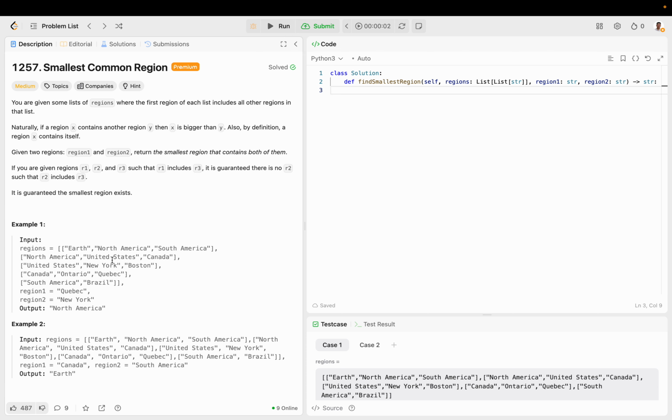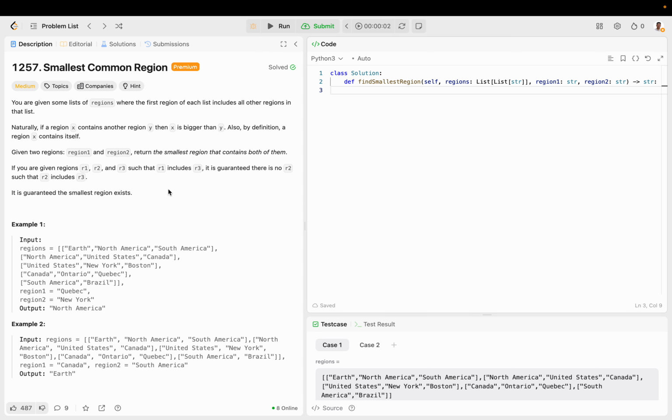Basically, you have some regions where the first is the key and the rest are the values, and you want to find the one key out of all the keys that's guaranteed to be the answer that holds both of these. For example, North America has United States and Canada, so you would look for these as keys. United States has New York, so that's a check. Canada has Quebec, that's a check. So North America is going to be one possible answer. And so you just go ahead and union all of these, then look for the keys, and for these also look for whether that's a key.